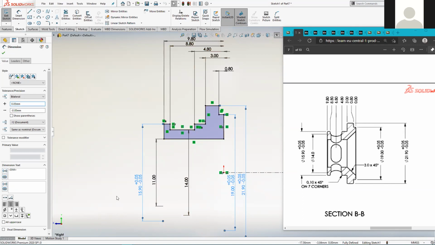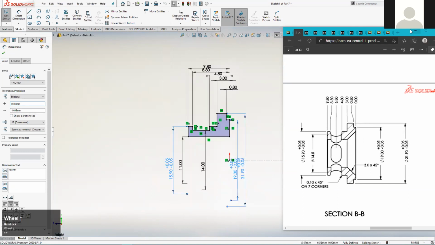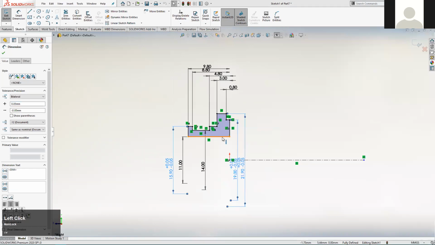So yeah, that's a little bit of an aside. It's not specifically to do with revolves, but it's a nice little intro into part tolerancing and dimensioning. So yeah, we're happy with that sketch. It's fully defined. We've put a center line in, which is the extra check to do when you're creating a revolve. And we've got a closed boundary, so we're good to go.